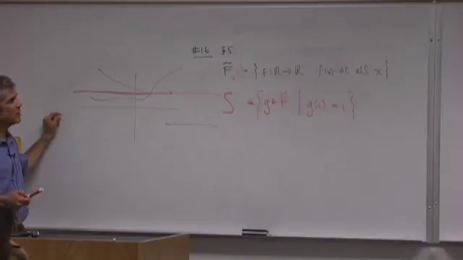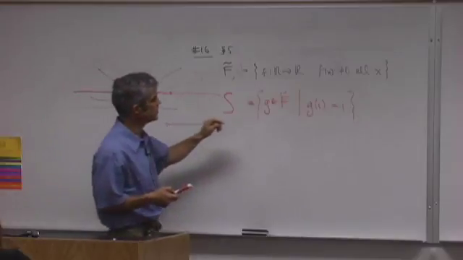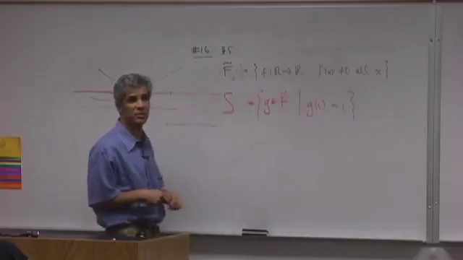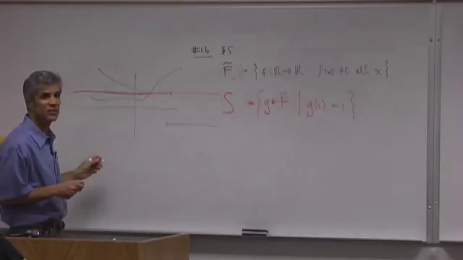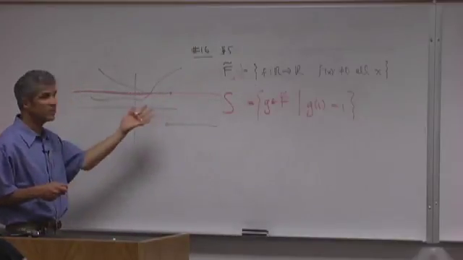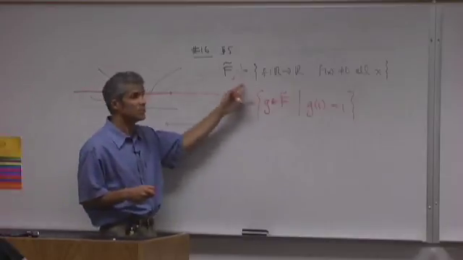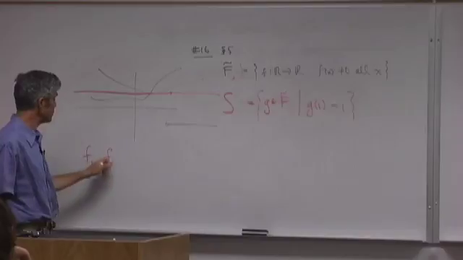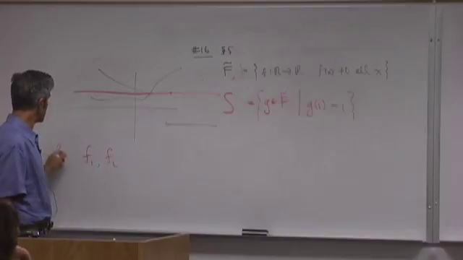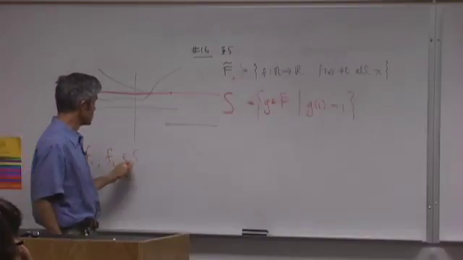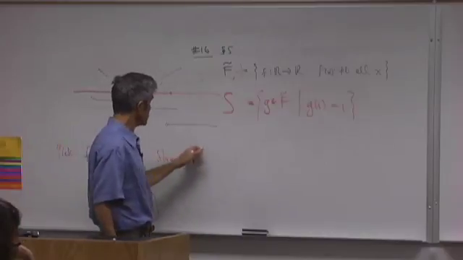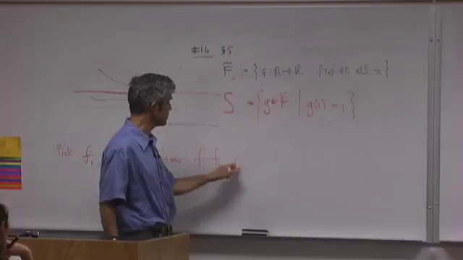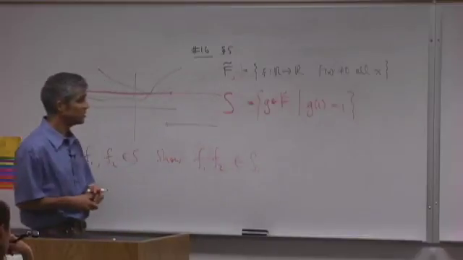Okay, now, the question is: is this subset actually a subgroup? Well, what do you have to do? You have to make sure that when you take two things in here and you do whatever the operation is, you get a result that's in there. So you have to take two things in there. What are the things in this set? They're functions. So you have to take two functions. What do you want to call them? How about f1 and f2? So pick two functions in the set. Show that when you do the operation, and the operation is simply function multiplication, what does it mean to be in S?